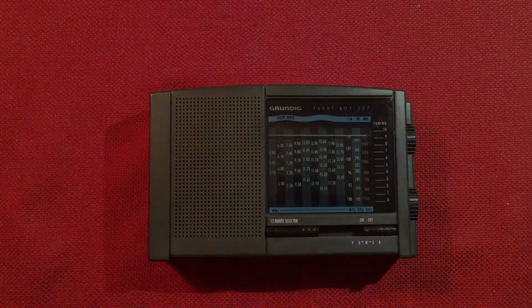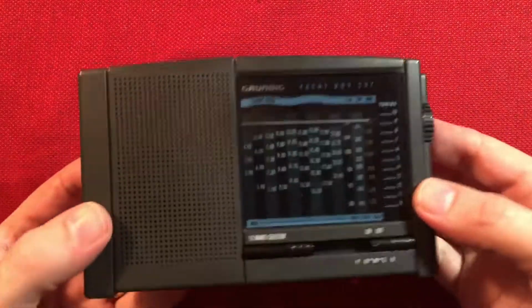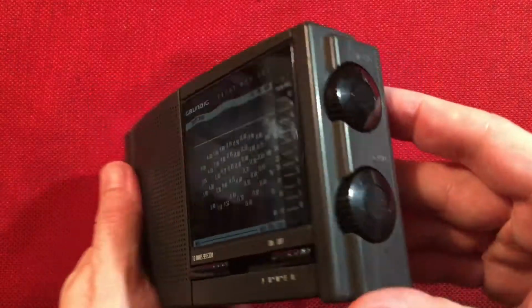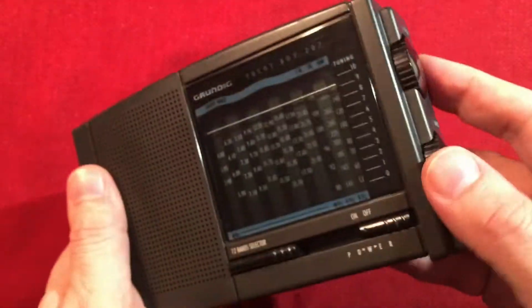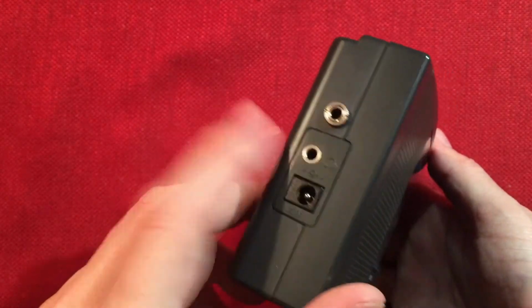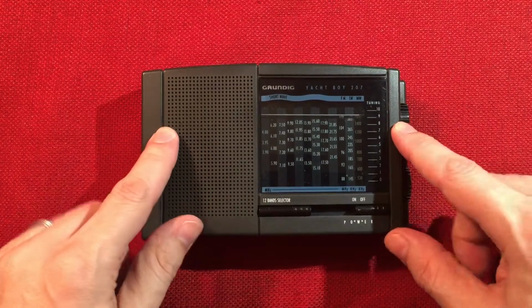Hope you enjoyed this video of the Yacht Boy 207. I love this little radio. My camera cut me off again, but let me just go into saying that yes, I do love this radio. For $18.50, I was very happy. My first Grundig Yacht Boy 207, modified to get my shortwave back. Medium wave sensitivity, awesome. These wheels are really easy to use. It's just a great, solid little radio. I'm going to look for a better example, with an included antenna, so I can test the FM. And I already told you about the headphone port being really good. So there it is. I recommend this as a buy if you see a Yacht Boy 207.